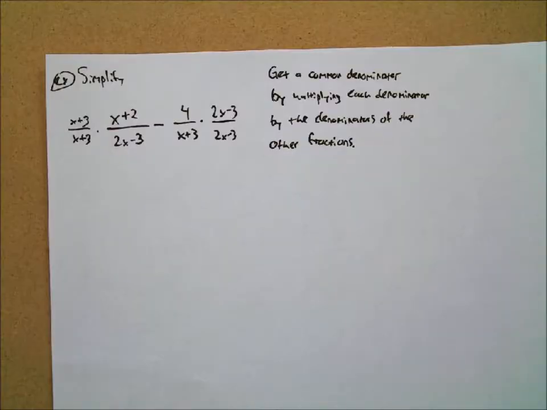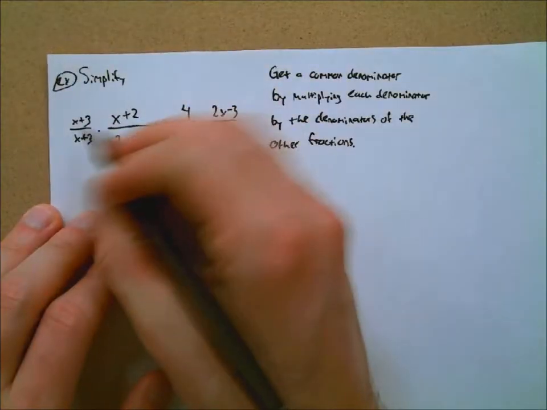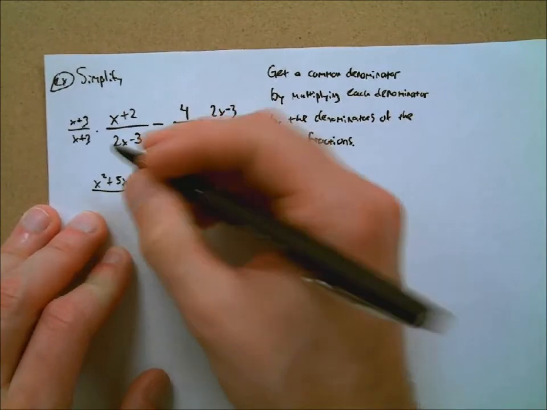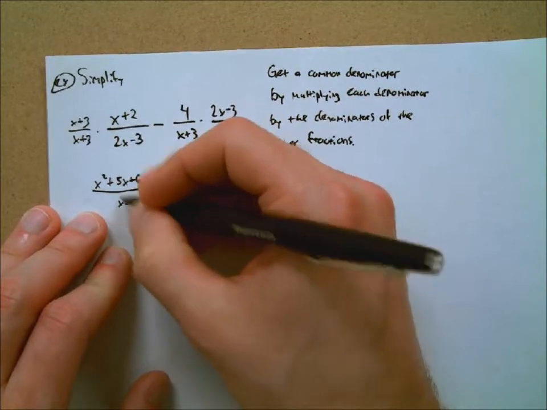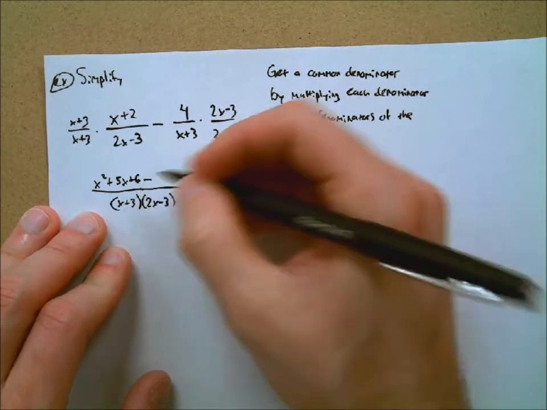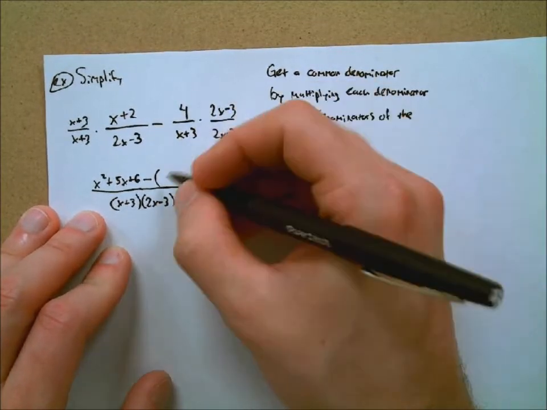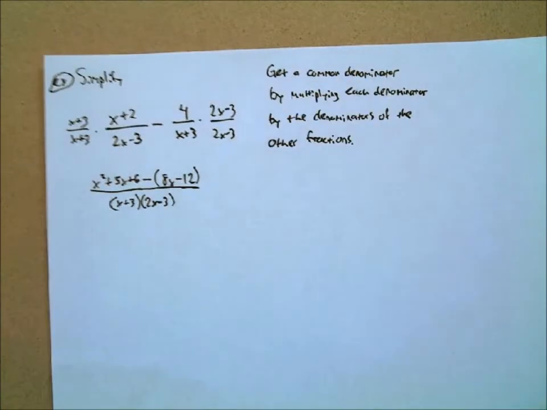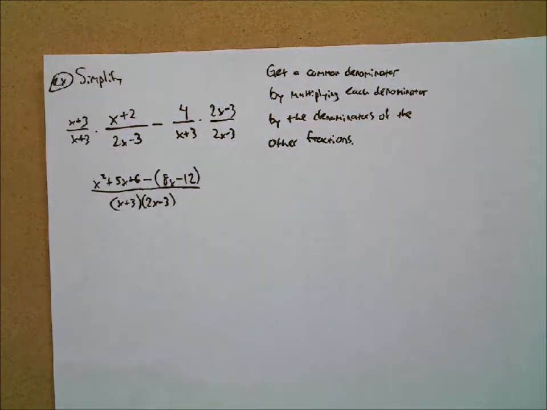Okay? And so I'll go ahead and multiply the numerators here. So I'm going to make that x squared plus 5x plus 6. I'm going to leave the denominator unmultiplied, though, because it may factor later. And I'll do minus, and then the quantity here, let's see, 4 times 2x is 8x, 4 times minus 3 is minus 12. Don't forget that minus sign in front of the fraction; it distributes to both the 8x and the minus 12. Just like the 4 distributes to both the 2x and the minus 3, that minus sign also does.